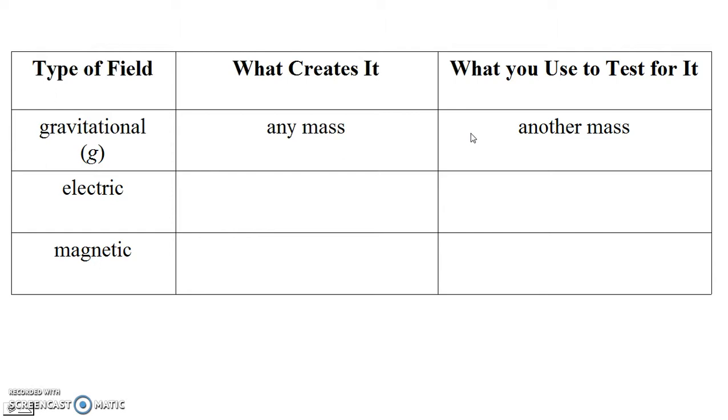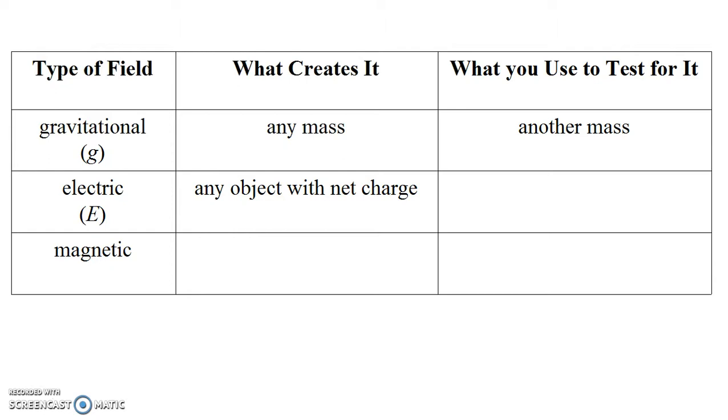Okay, so now we go on to electric field. What's the symbol for electric field? Go ahead and write it down. Of course, it's capital E. And what is it that creates an electric field? Well, it's anything with a charge, but if you go back to the way we first described it in electrostatics, we say it's any object with net charge. There are some objects that intrinsically have a charge, like a proton or electron, but there are all sorts of other objects that can attain a net charge by means of charging by friction, or charging by contact, or charging by induction, whatever it is, like a balloon. You rub it on your head, it attains a net charge, then it creates an electric field.